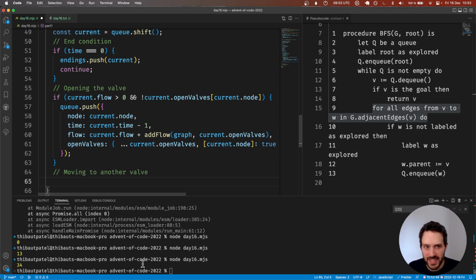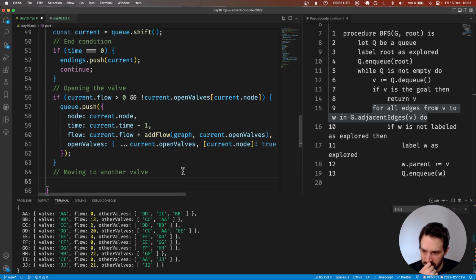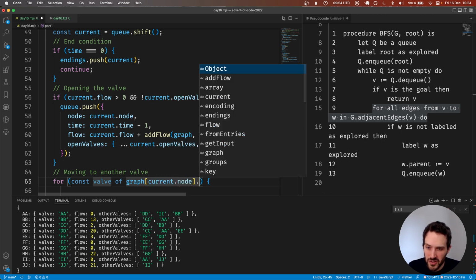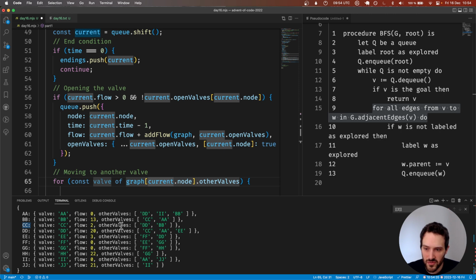So basically we need a for of loop: valve of graph of current.node.otherValves. So we have our current node and we go through the graph to the right value to have this list.